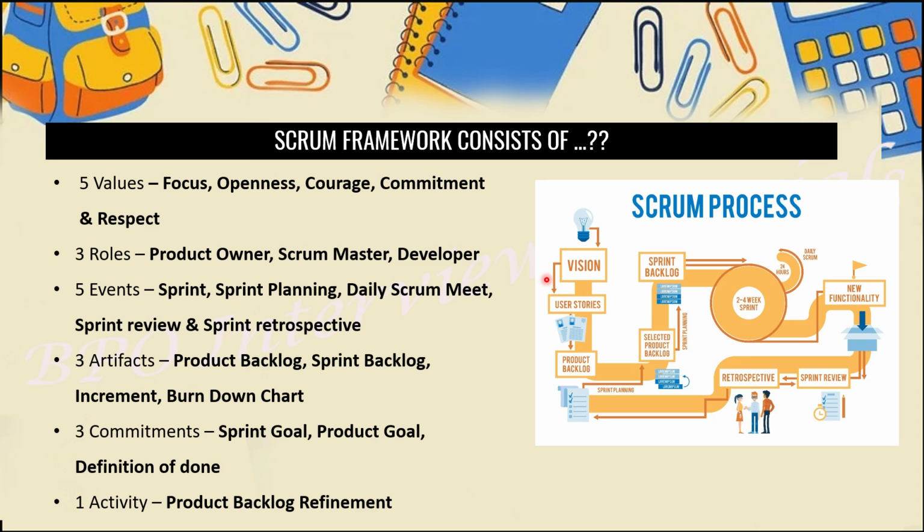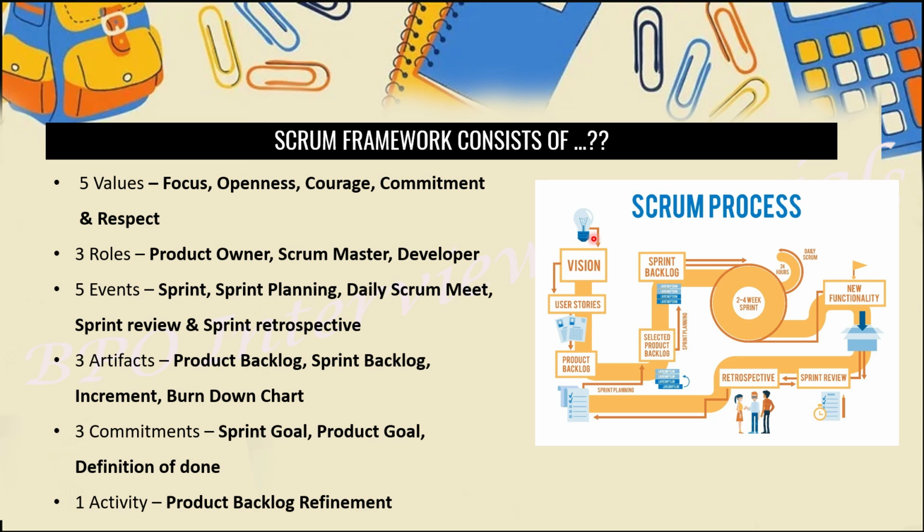And the last one we have is activity. What is the meaning of activity? Product backlog refinement. So what happens sometimes, we are working on a certain sprint, and that sprint is taking more time. What we have done, we have kept that sprint into the backlog, and we move to another sprint. So we think let's complete the other part as soon as possible, then we can move to the another one. In this way, sometimes we have to work on the product backlog refinement also. This is the one main activity we have to take care of.